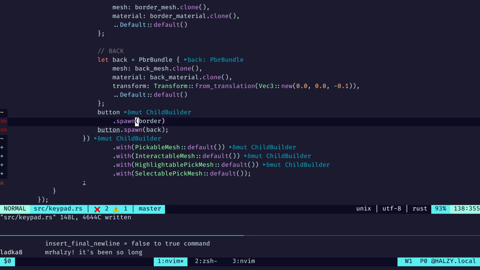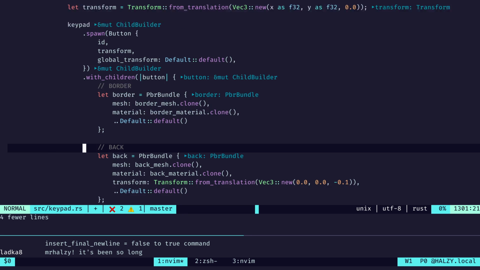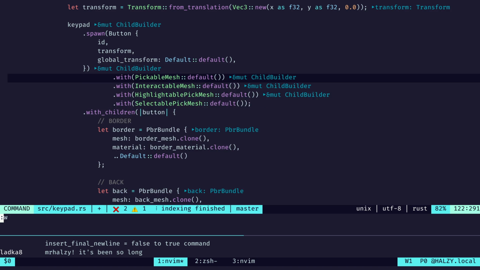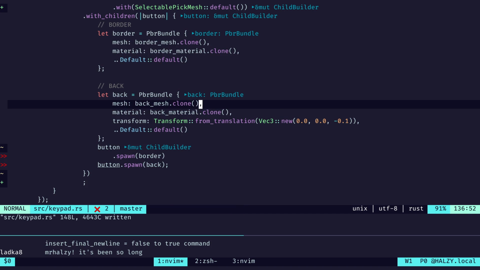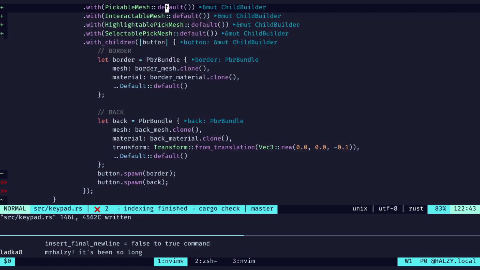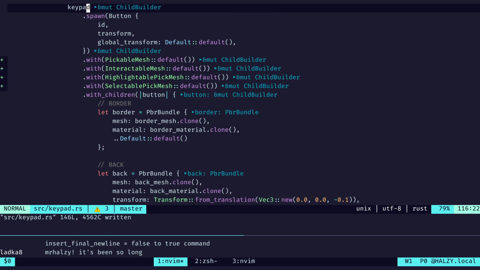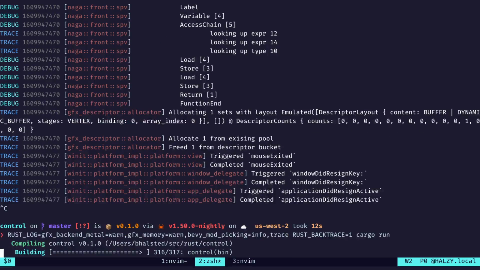No, I don't want to do that there. It has to be up above. Okay. Now we should be able to get the whole button.